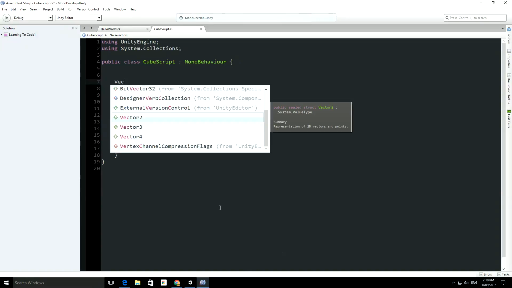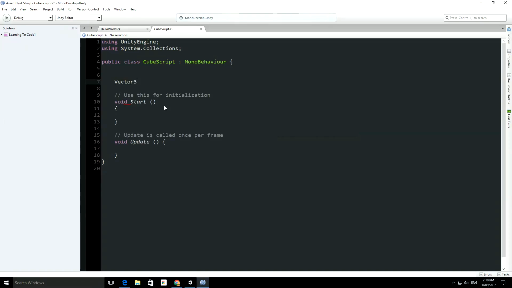So if I define a new variable of type Vector3, and we're going to call this variable position. So there's its type, Vector3, and here's its name, position, and I'm going to define a value for it. Now it'd be great if you could just do this. However, it doesn't like this, and the reason for that is because these are not value types like an int or a float or a string.